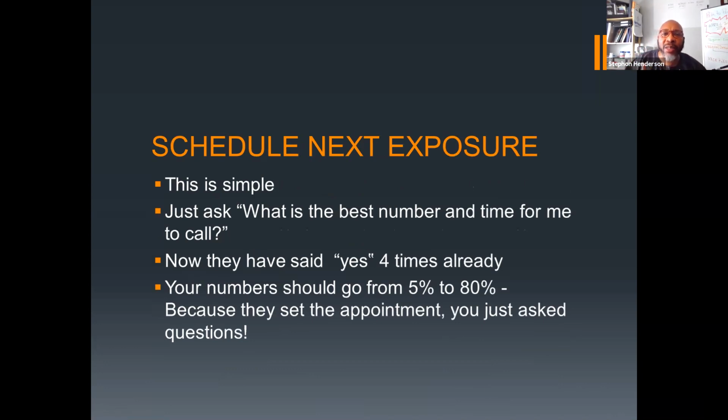Just ask, what is the best number and time for me to call you? So they tell you what time is best for them, around 8 a.m., or 9, whatever it is. And give me the best number to call you, the number that 99.9% of the time you answer, okay? Now they've agreed, they've given you the nod 4 times.